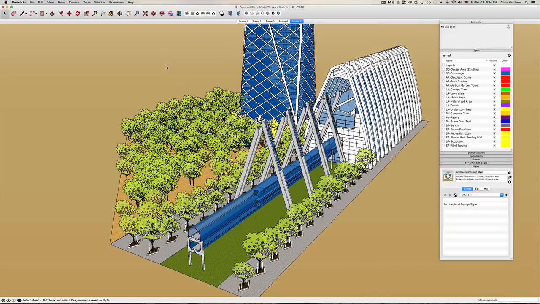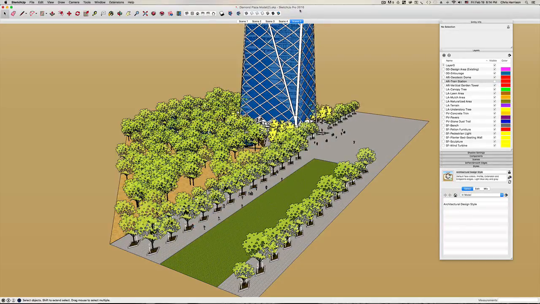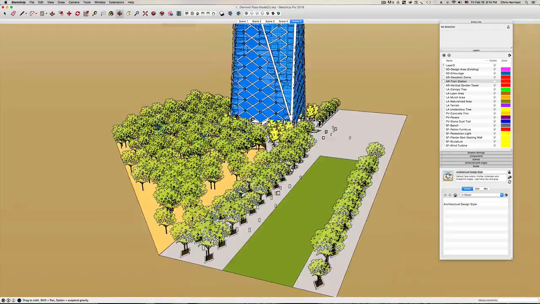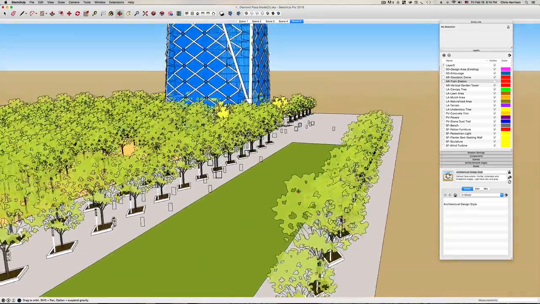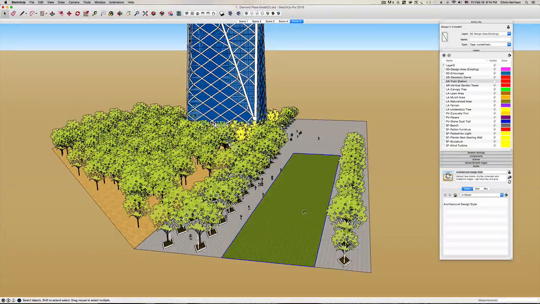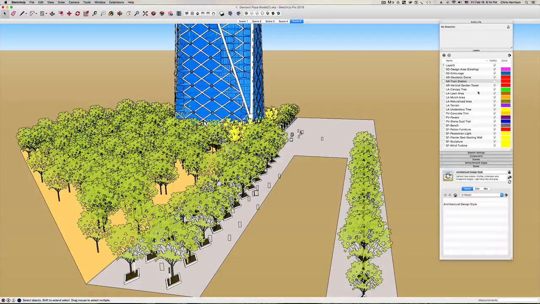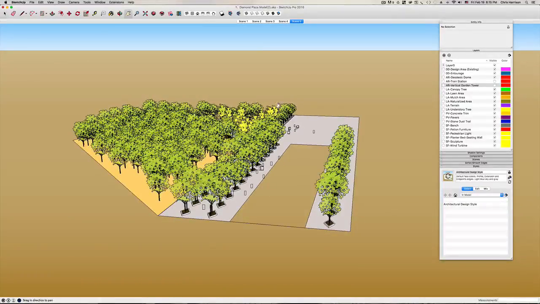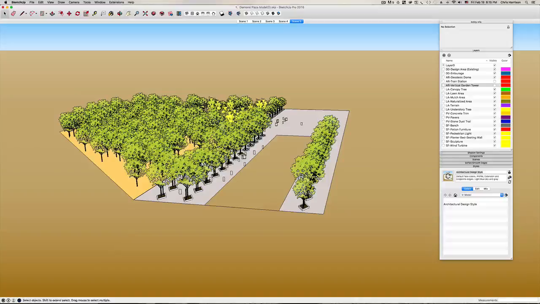Alright. So in here, I'm just going to turn off the train station, and also just want to turn this thing, kind of get it positioned. And what we're doing is just replacing this green area here. This is the lawn, so I'm just going to go ahead and delete that. Alright, and I'm going to turn the building off just so things will run a little bit faster too. Okay, that's good. So now I want to go to my AutoCAD file.